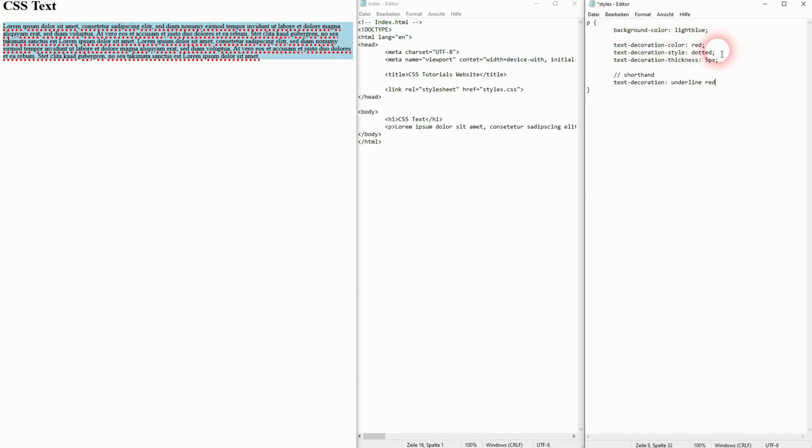Then the color, then the style, and finally the thickness. If I refresh this now, you can see nothing has changed.